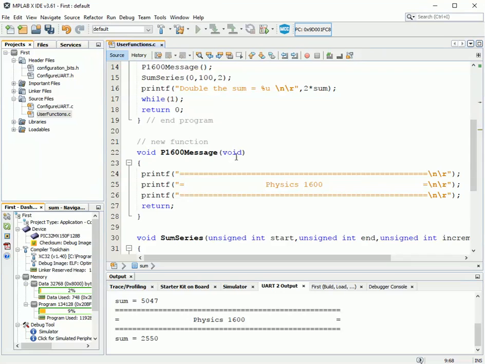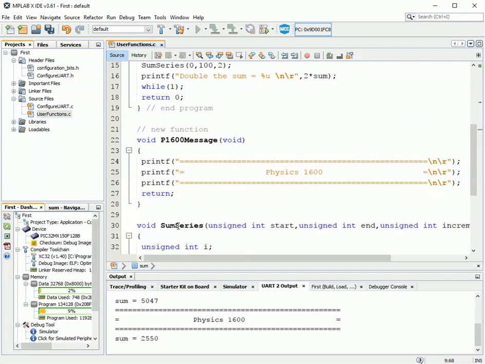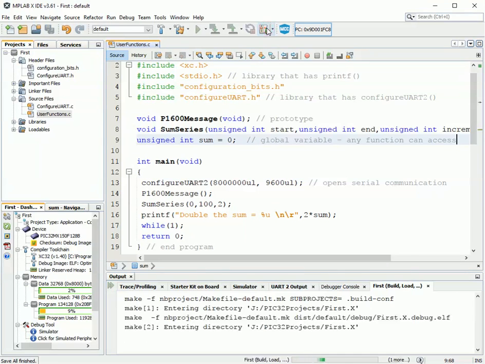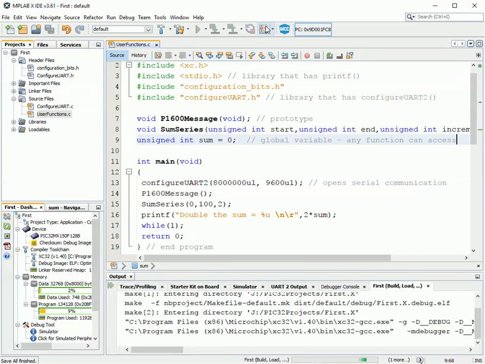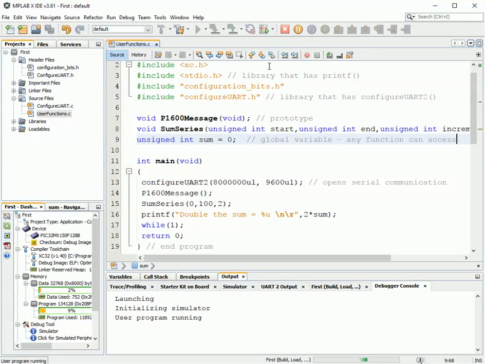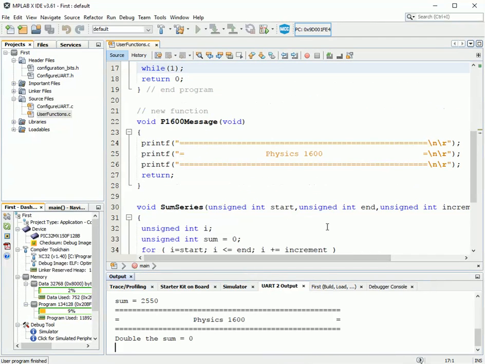So now, if I run this program, sum will be changed down in this program, and this program will know about it. Okay, let's go to the output, stop, and hold on, the sum is not 2550.